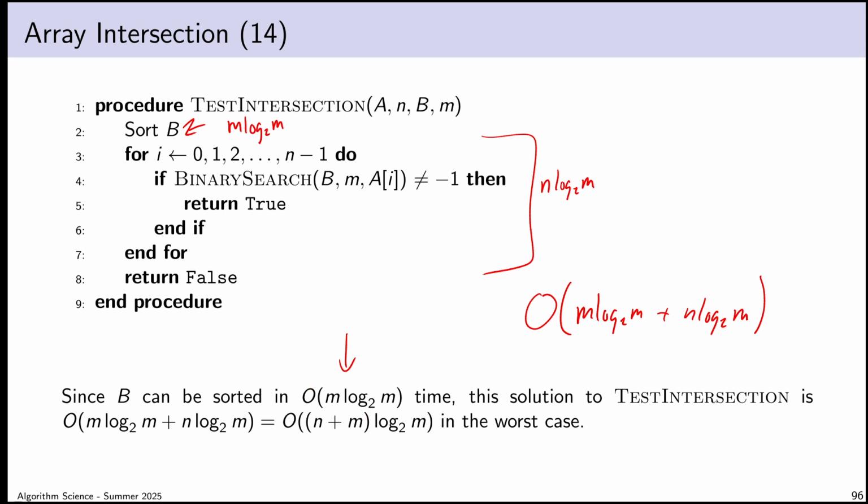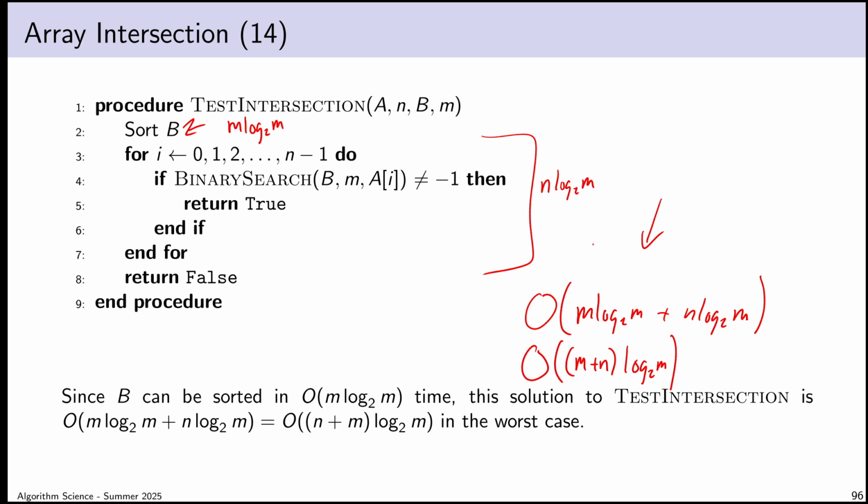So I'm not allowed to say that this new algorithm is big theta of this whole thing, because for all I know, there might be a way of getting that sorting time down a bit. So instead I just say the algorithm is big O of m log m plus n log m. I can also rewrite that expression as m plus n times log base 2 of m, just to make that clear.